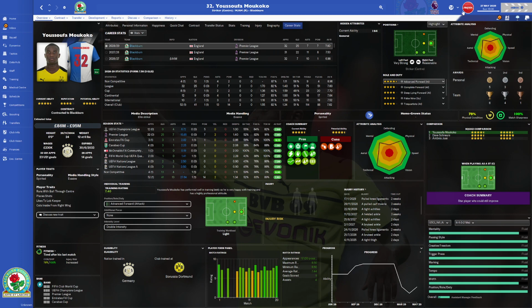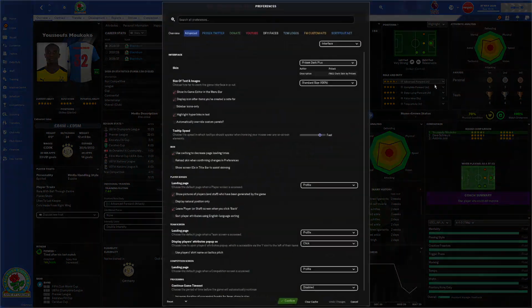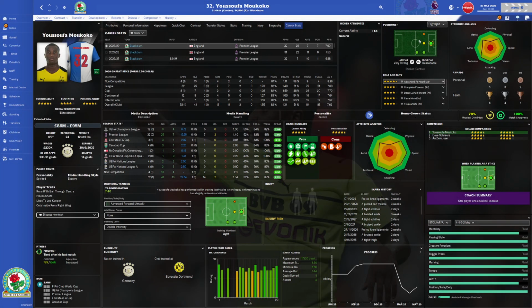Again, at the moment, if I could do a quick show you, this is the Dark Plus version. This gives you the hidden attributes. If we switch back to the normal version, just the Pro one, you wouldn't have the hidden attributes information there.